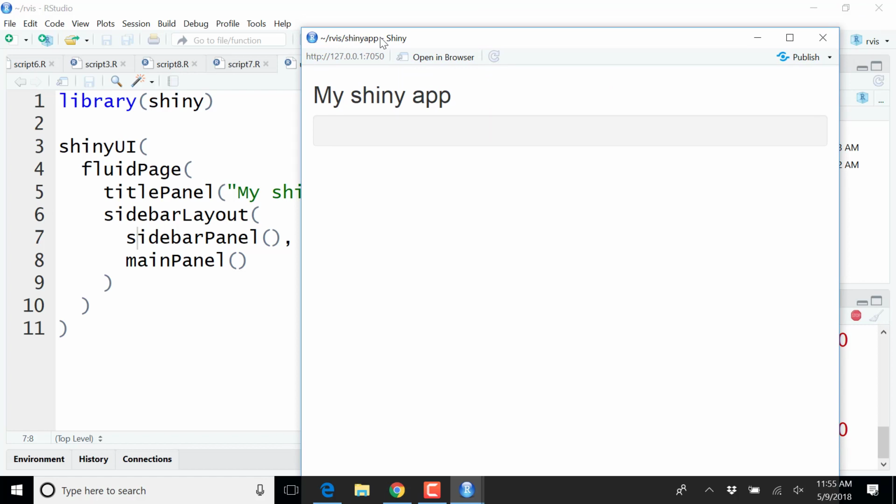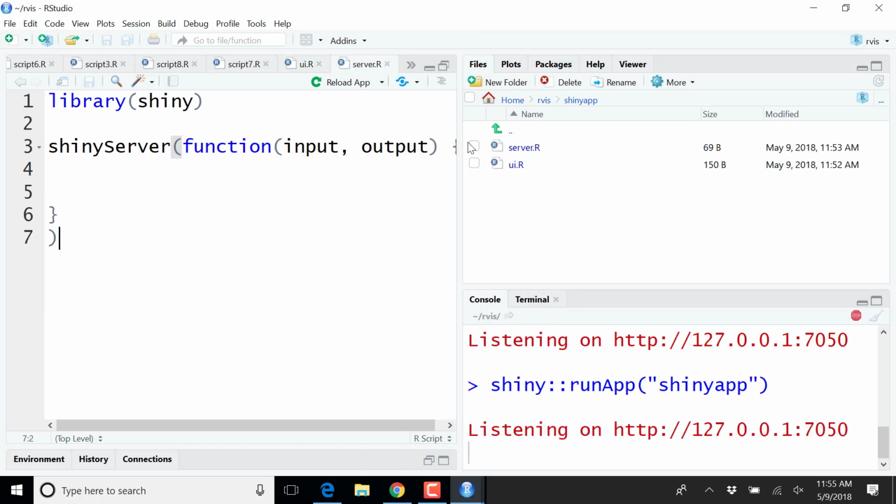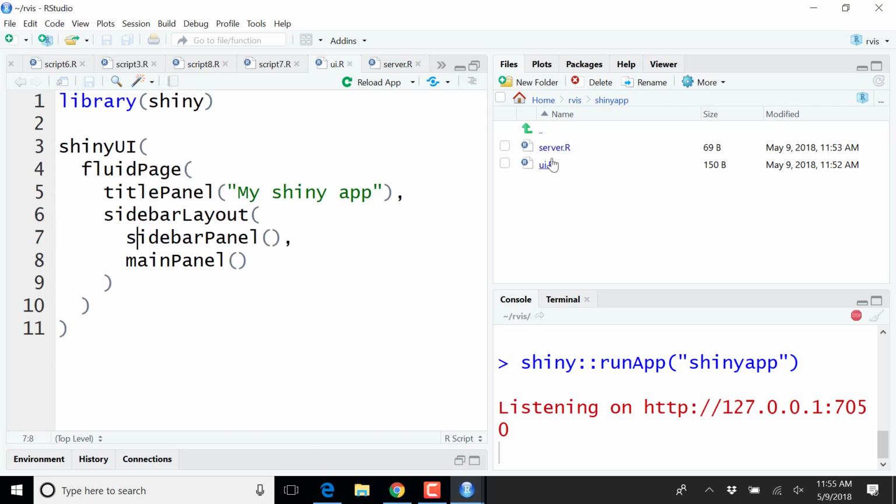Can you go back to the shiny.r? Which one, UI or server? Server. Yep. You don't seem to name the file. Yes, here it's called server.r. It's written here at the top, and here UI.r. And they're shown here in the directory. Yeah, but it doesn't sound like server.r calls UI.r.